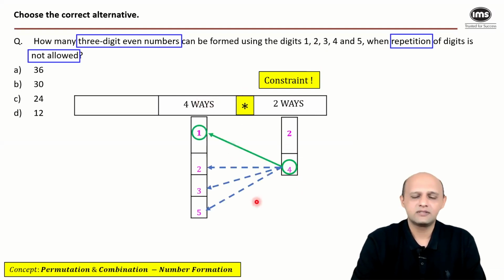Note this. If you have selected 4, 4 is out of the list of numbers that can be entered here. So we are just forming a sample number for us to understand. If you select the digit 1, so 4 and 1 are out. For every 4 ways there are to enter the digits here, how many ways are there to enter the digits in the hundreds place? Obviously 3.